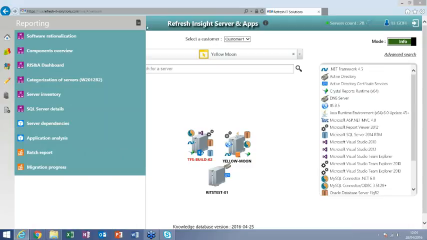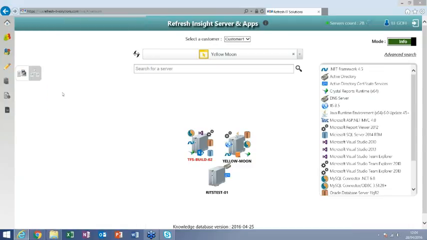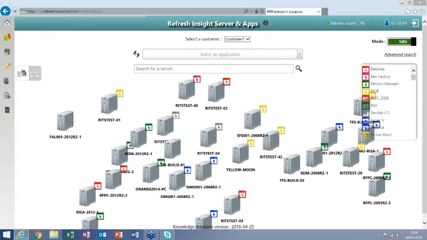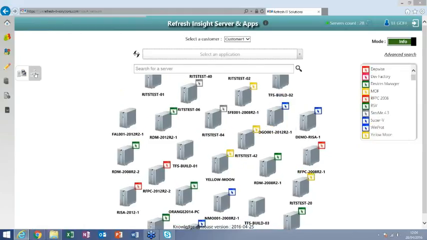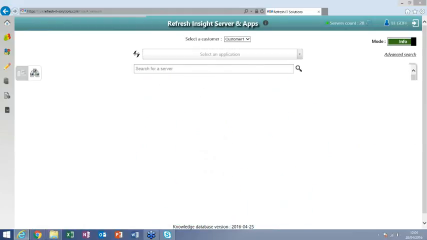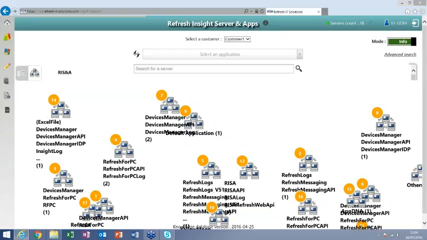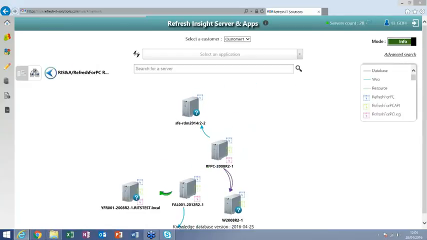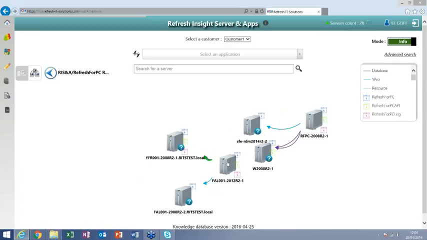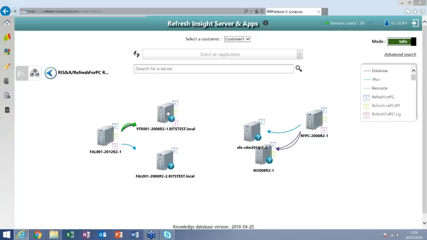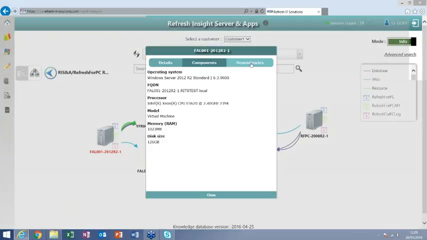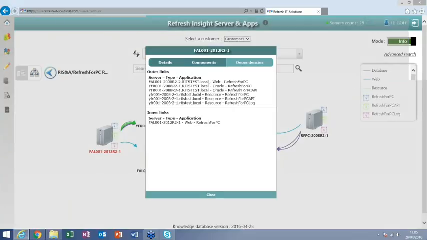And regarding the batching reports, the last thing I will show you in this demo is that we have a specific view to automatically detect the dependencies between servers. It is the dependency view, and for each group of dependencies, if I focus on one specific group, RISA will show me what are the links between servers and other servers, even outside the scope of the initial analysis. You'll get in the Dependencies tab the list of external dependencies.